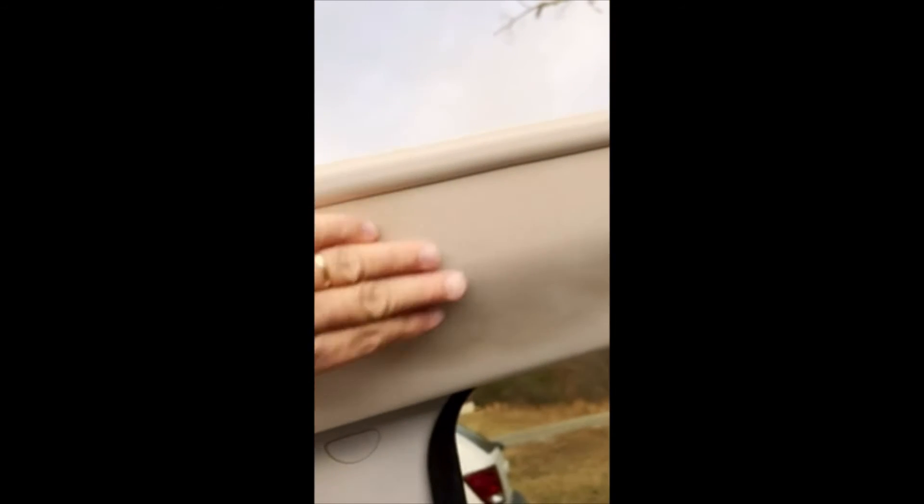It has a full sliding roof here. Opens up all the way — appears to work well, although it was dry when we got it. There are a few coloring stains; I'm not sure if that's from leaving the top open at some point. It's dry now to the touch, but it appears to have leaked in a couple of spots around through there. Please preview and check that possibility out.